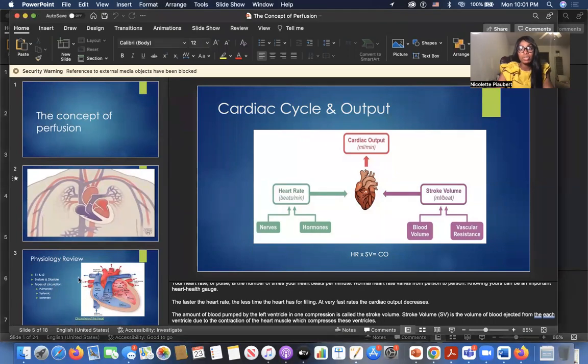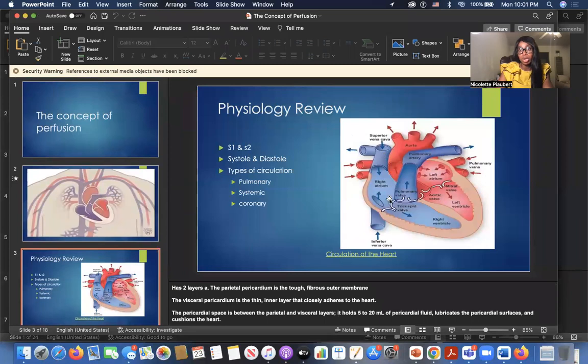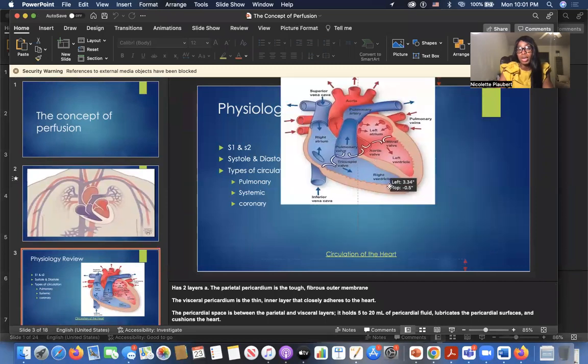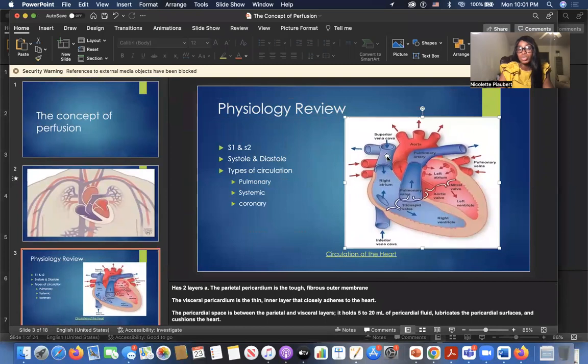The first thing we have to remember is the pathway of the blood in the heart, right? It collects deoxygenated blood that comes from the superior and inferior vena cava, goes to the right side of the heart, and then goes up to the lungs to collect oxygen, comes back to the left side, and eventually is pumped to the body through the aorta. Also, remember we mentioned the atria. When they have problems, it's not as bad as the ventricles. Also, right-sided heart failure is not as bad as left-sided heart failure.